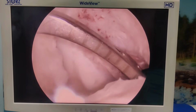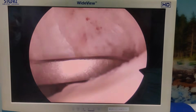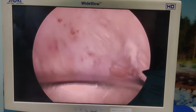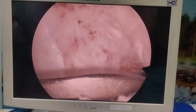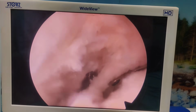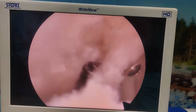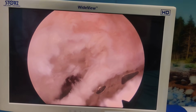So this is the tibial jig gone. If you can see, if you make it horizontal, it is right in the back. Now it's very hard to show it from here. Let me try to put my camera in the posterior medial portal and see if I can show you from the back. So now you can see that we are quite down. I have cleared it quite low down. This is confirmation because my camera is now in the posterior medial portal.